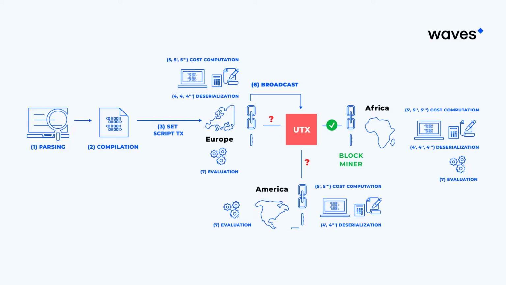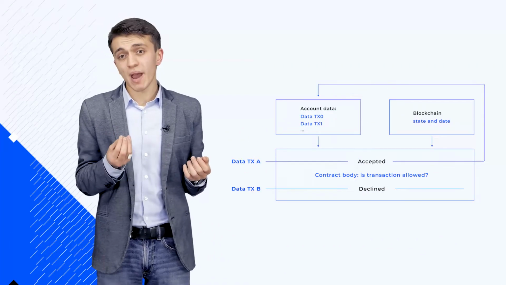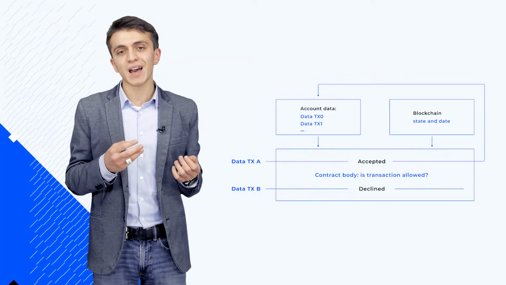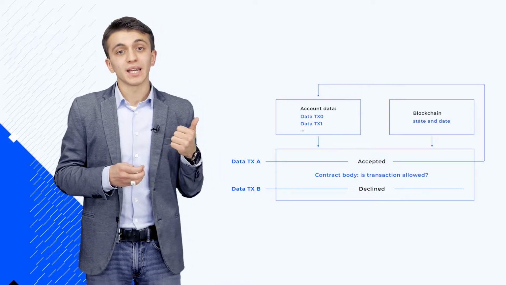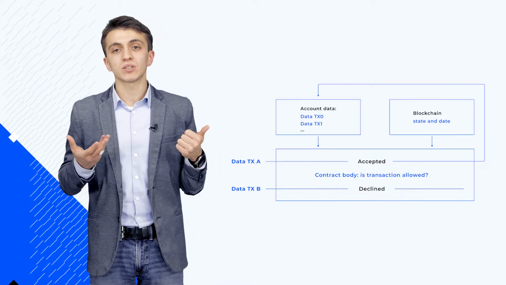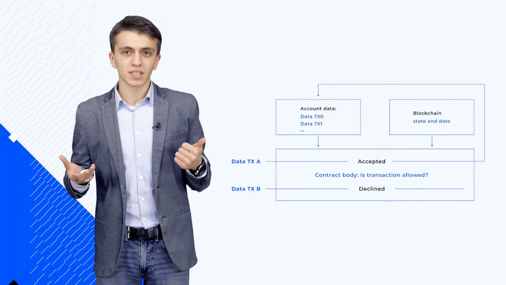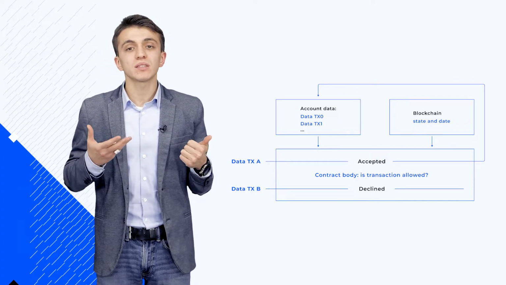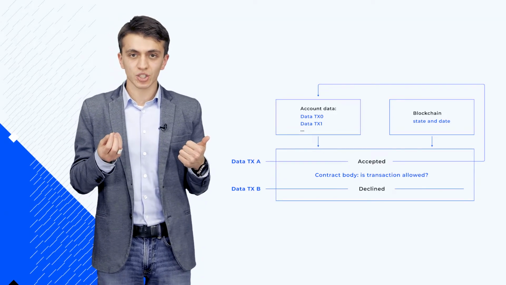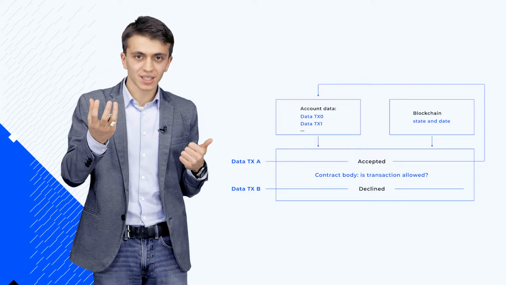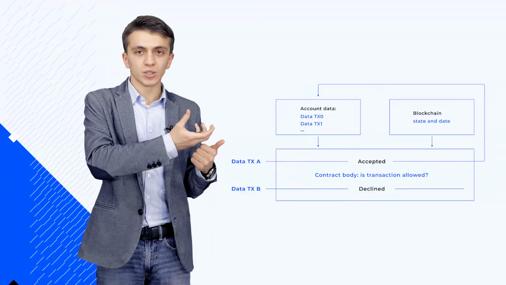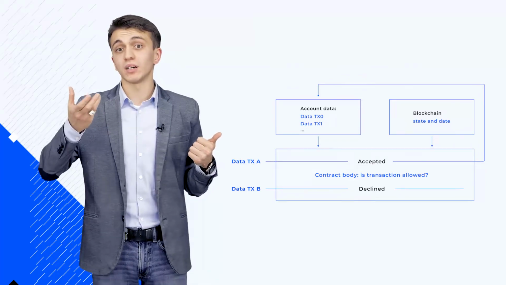So, a smart account script allows or rejects certain outgoing transactions depending on specific conditions. This logic depends on several data sources. We have at least 3 types of data sources. First type, it relies on some account data storage. So there's some data for every account. Every account has its own key value storage. So the contract can check, for example, if there is a value with this key in the user storage.